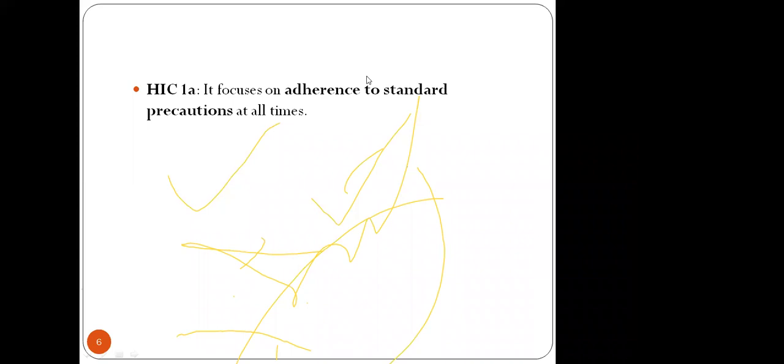Now, as said in the presentation before, to simplify, patients who are infected with, say, H1N1 or COVID-19 or tuberculosis or other such infections which can get transmitted by airborne route, like measles, chickenpox, tuberculosis, COVID-19 virus or pandemic H1N1 virus, for such infections which get transmitted by airborne route, a negative pressure room is required. And what is the pressure maintained? It is usually -2.5 pascals of pressure. I hope this question is answered.